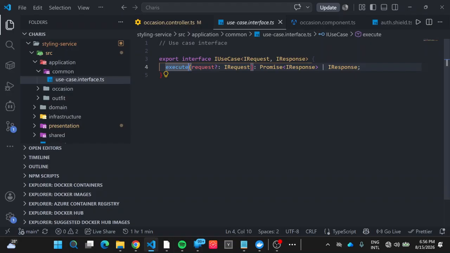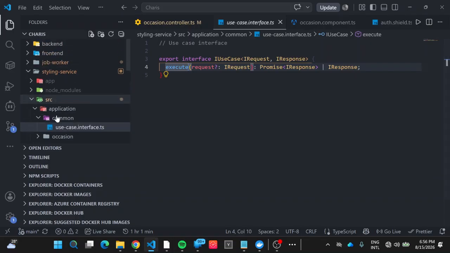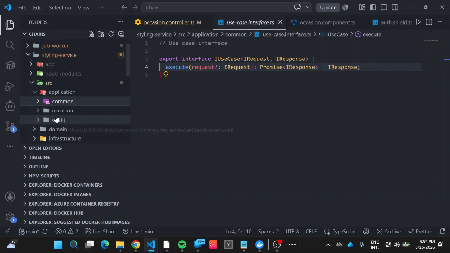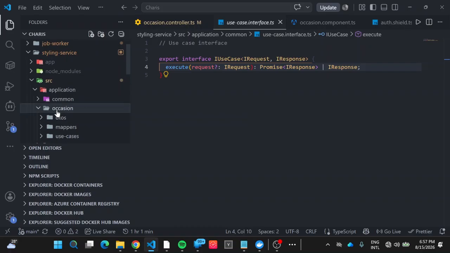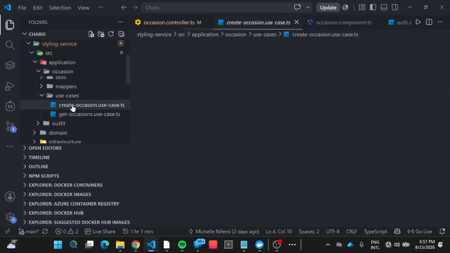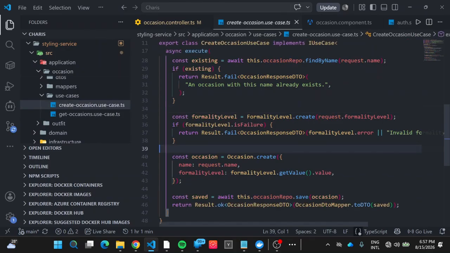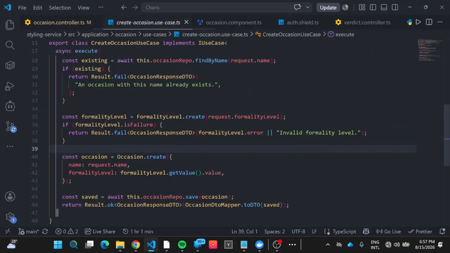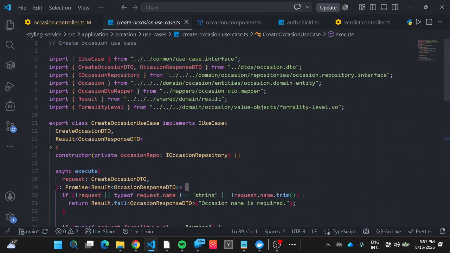So now let's go into the actual use case file. Let's look at the create occasion use case. This is our application operation that creates an occasion.